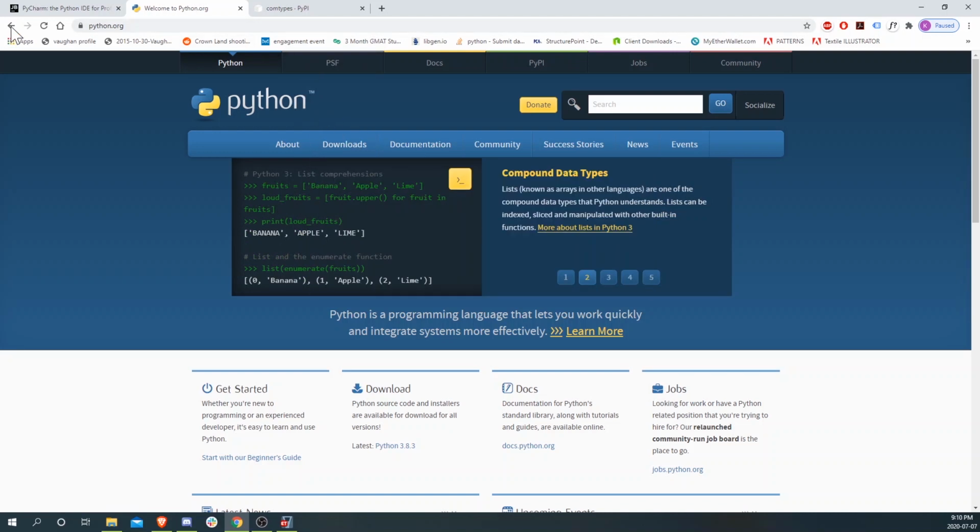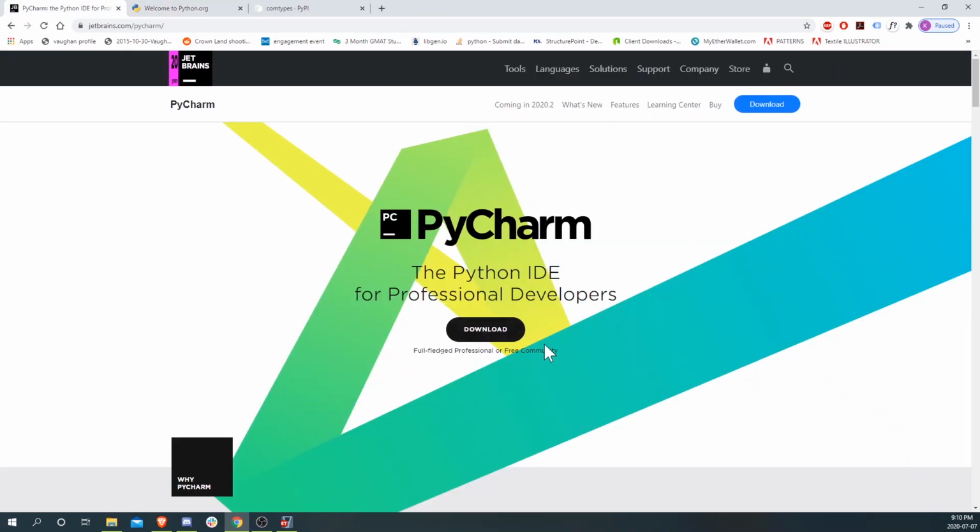And then the second part that you'll need is an integrated developer environment to write the code in. I like to use PyCharm. You can use whatever developer environment that you want. If you're not familiar with it, this is basically where you'll write the code itself, and that'll execute Python. You can use other ones like Visual Studio, but this is just my favorite one. Later on, when we get into more advanced things like debugging and testing, I'll be using PyCharm to do all those kinds of things. So I just recommend it if you don't have a strong preference.